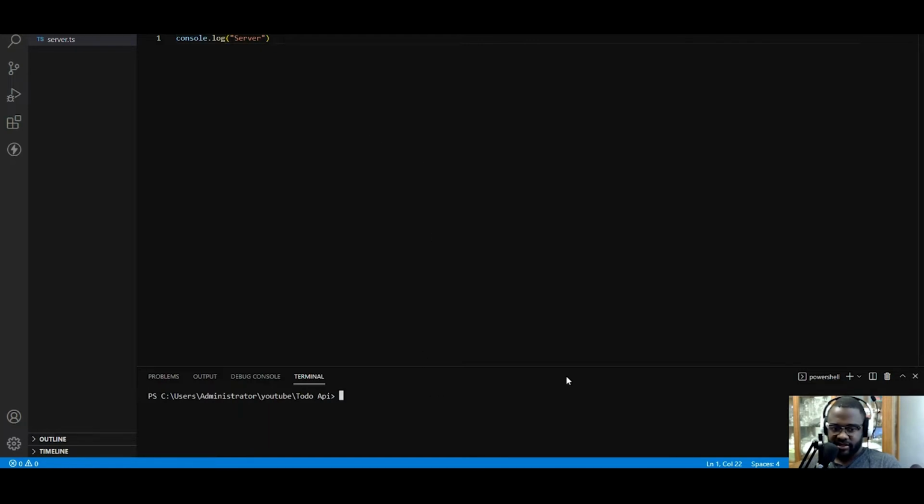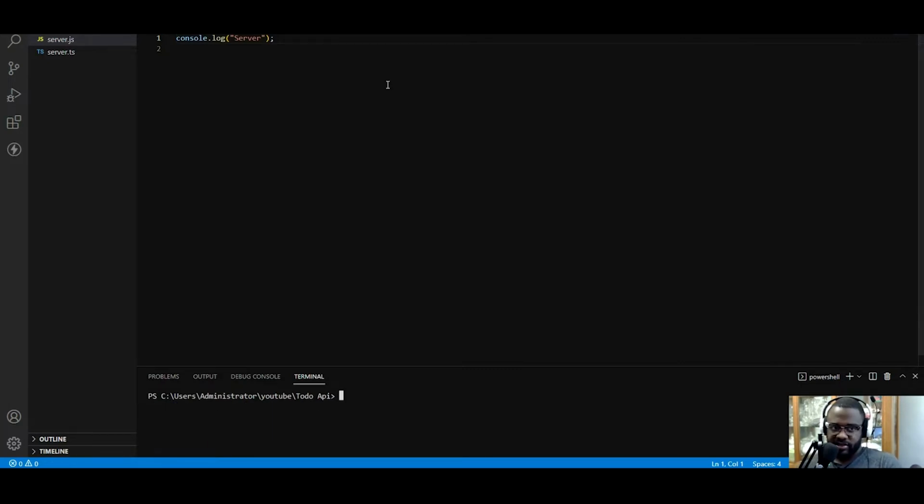If I save this and I do tsc, that's how you compile your TypeScript file, and it converts it to a JavaScript file, right here at the top. And if you want to run that, you just do node server.js. I can see it says server.